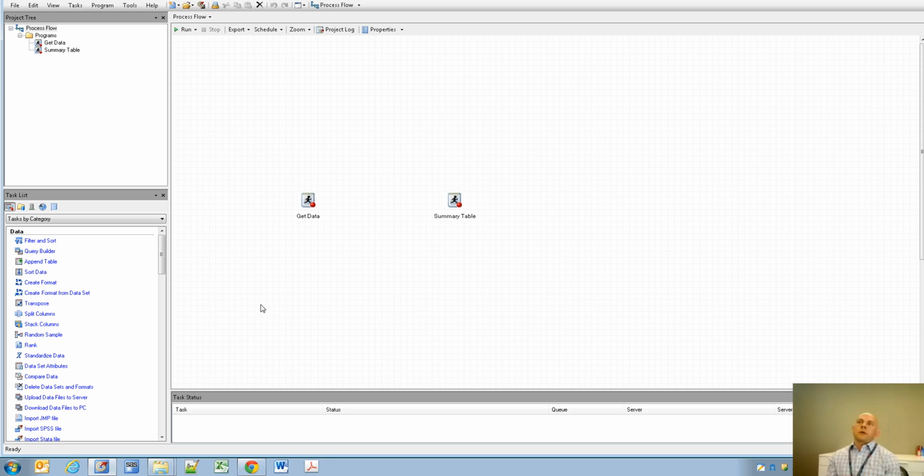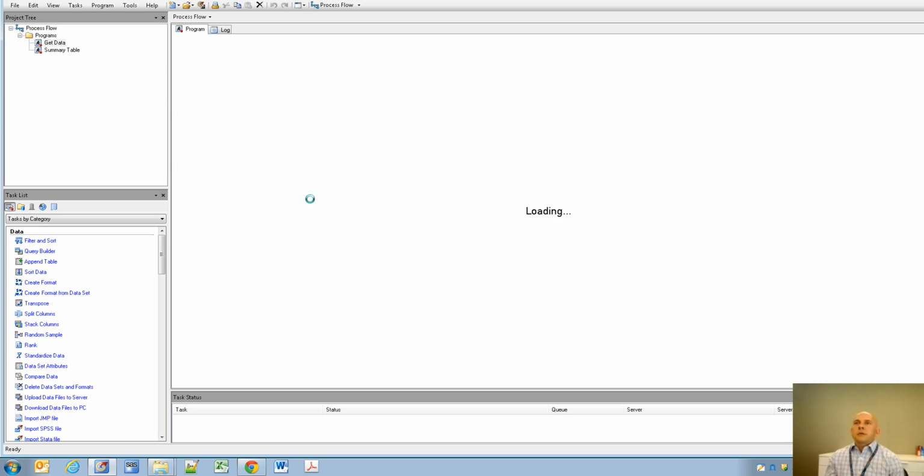Just a layout here. This part here is the workspace, and these little icons are called nodes. They can be programs or tasks or links to data. On the left is some navigation, and on the lower left is a utility window that I'll describe a little bit more later. But just to get your feet wet and see how it works, I'm going to open this program here. These are 2 programs.